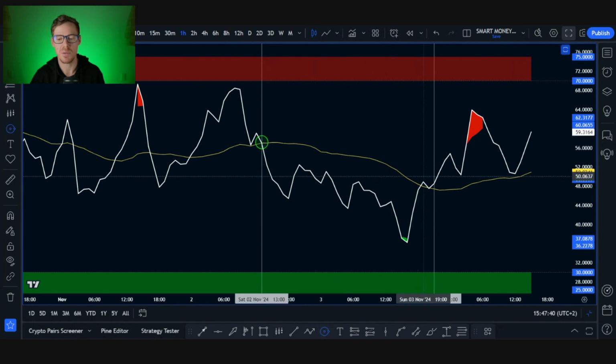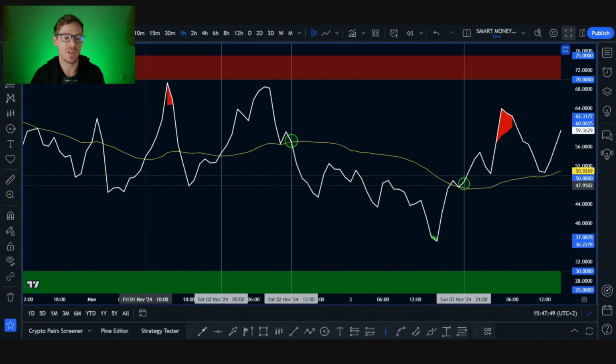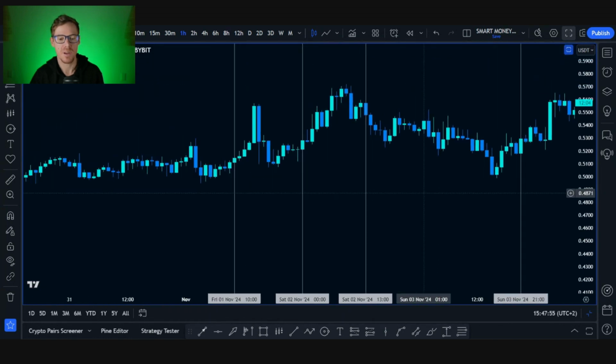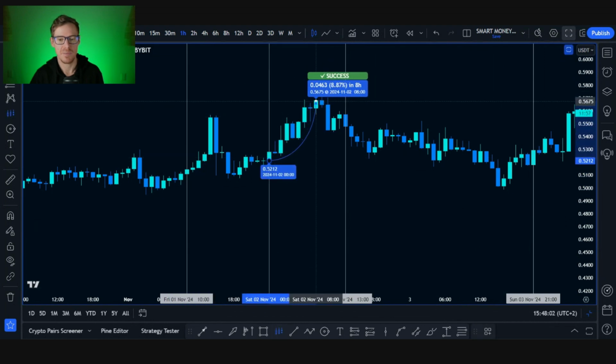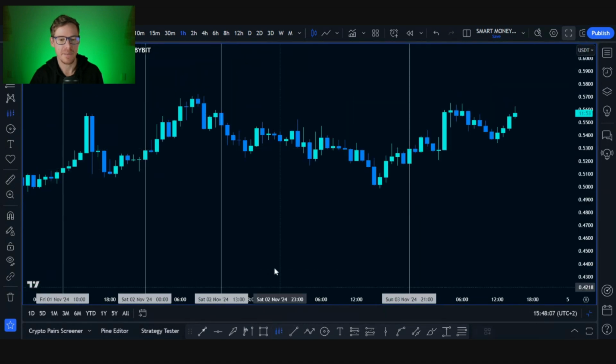I'll show you how to backtest with this as well. So you can test it on your charts and you can see every time this happened, we got very good results. It gave us very good confidence. And there we go. Okay, so look here. You can see every time we got a cross above, look, it made a big movement. 9%, crossed above, 8%. This is where it crossed below over here. So it crossed below, and it came all the way down here, 9%.